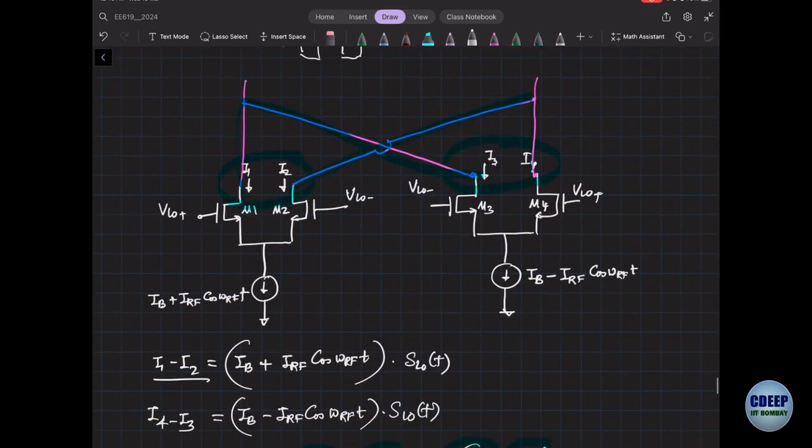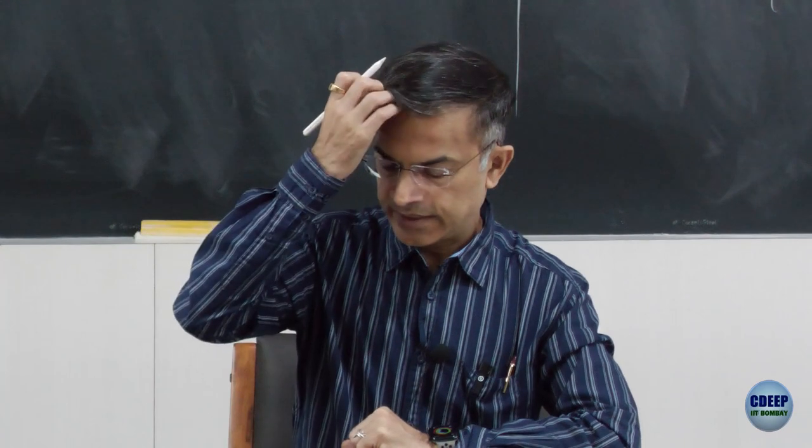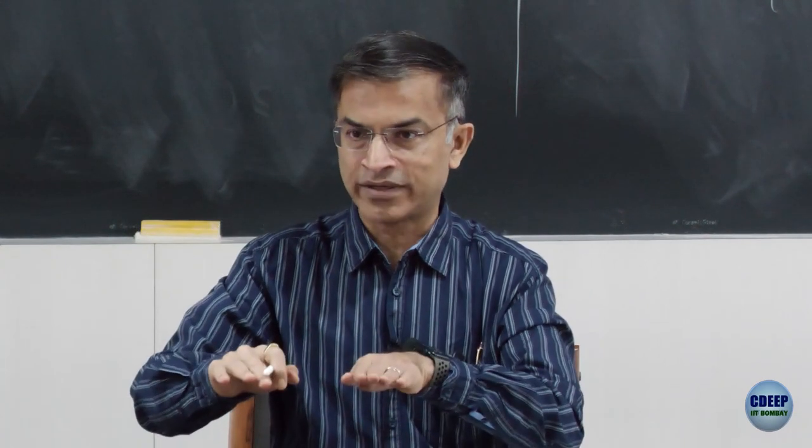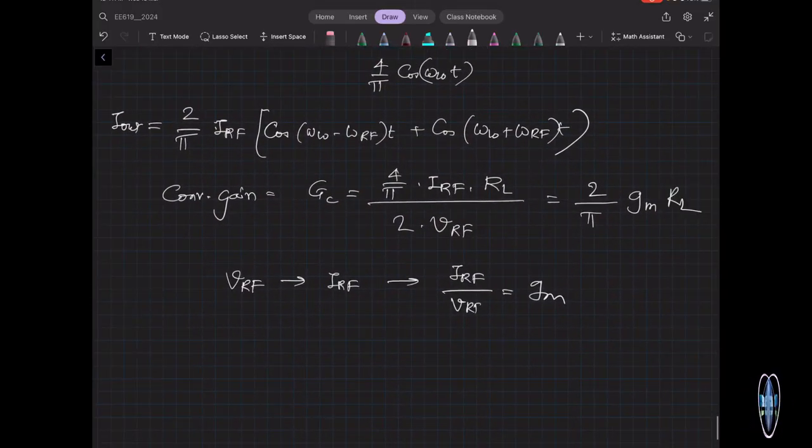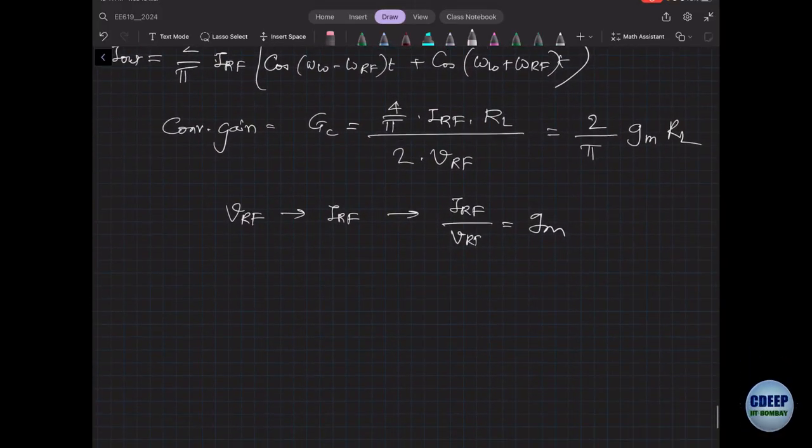In my notes, I'm going to show you the exact schematic for this whole thing, along with the biasing circuits and everything. One last point I wanted to make before I let you go today: is this part clear, that this particular circuit has taken care of the LO to IF isolation? Since we are taking 2 circuits, the switching bias part will go just because of the signs that we put in. So please go through this math, and then I will give you the exact transistor level schematic in the notes.